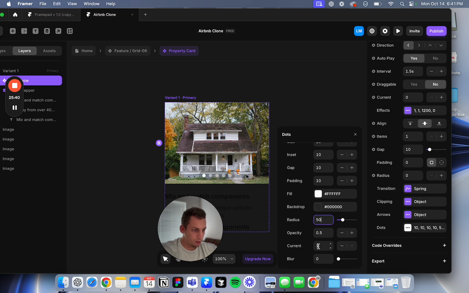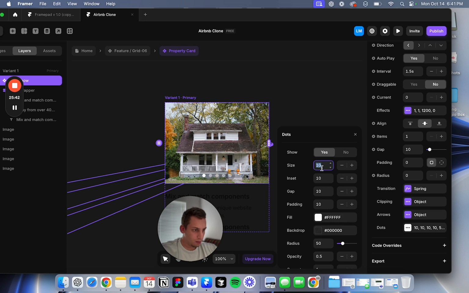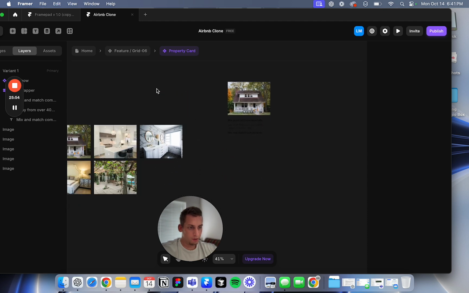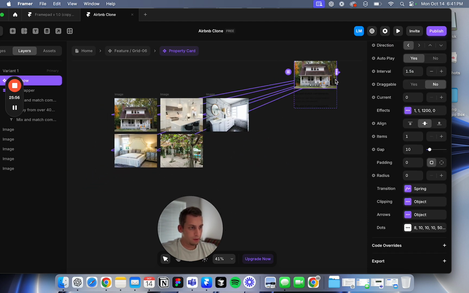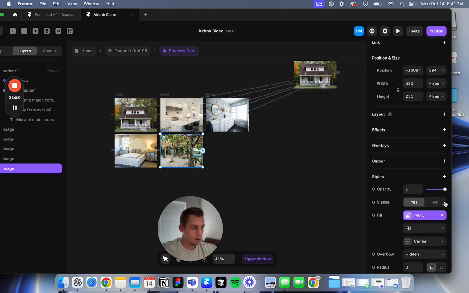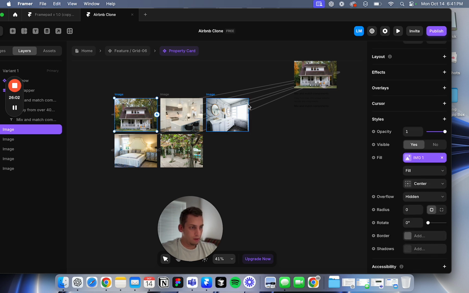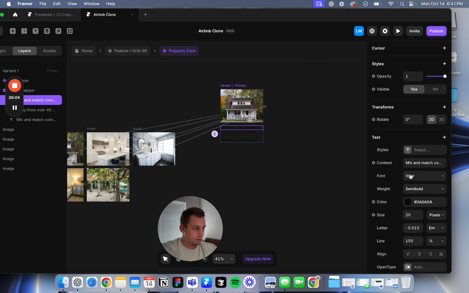Let's decrease the size, something like this. And let's make the backdrop a little bit darker. Okay, whatever, it looks good. So all of these images are connected. They all have a fill variant. And now we want to give variance to this.